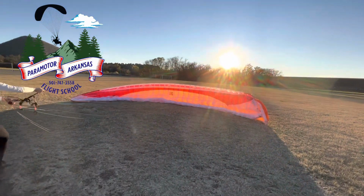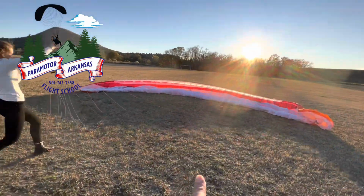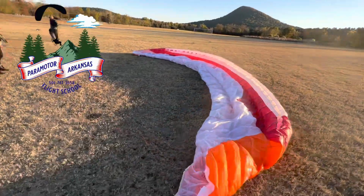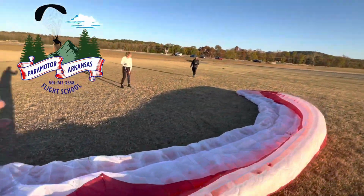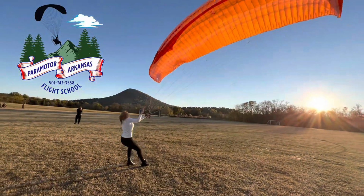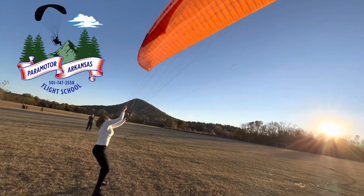Beautiful control. Look at that wall, walk forward. Look at that, oh my God. That's awesome. Look at that awesome wall. Incredible. Pull hard. There you go. Stay underneath of it and steer.